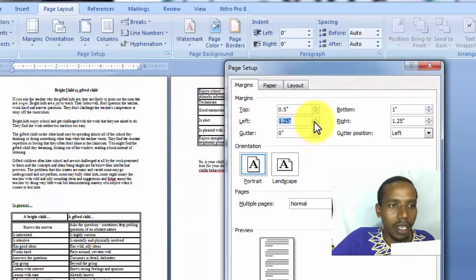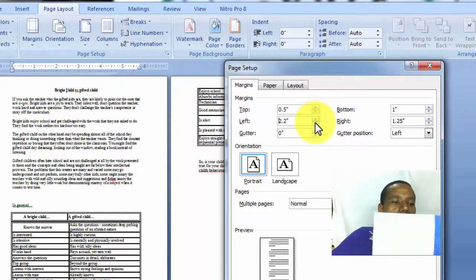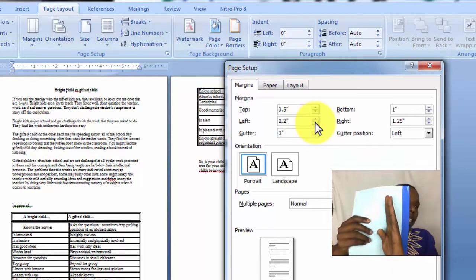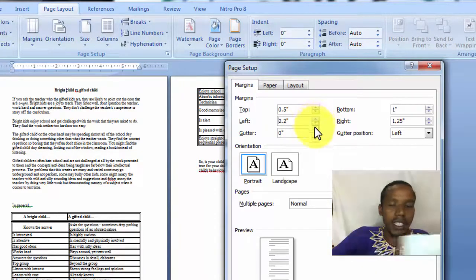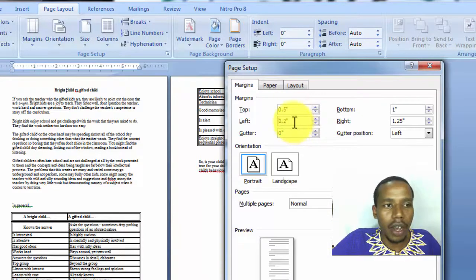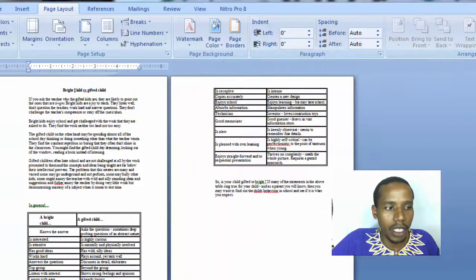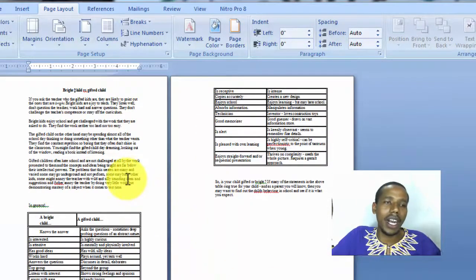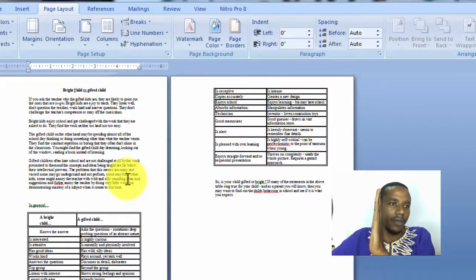What does that mean? The addition of the left margin simply makes your work indented onto the left. For instance, I'm putting 3. Oh, let me put 2 from the left and say okay. You can see my work has been indented on the left.